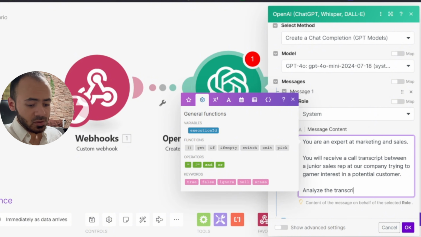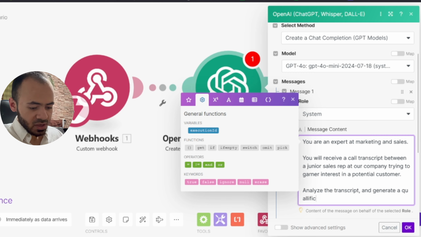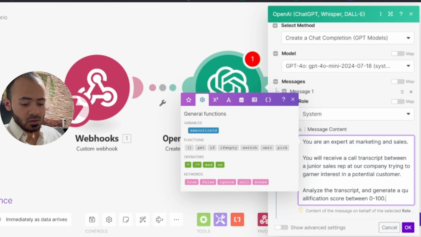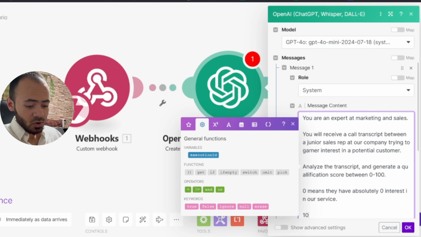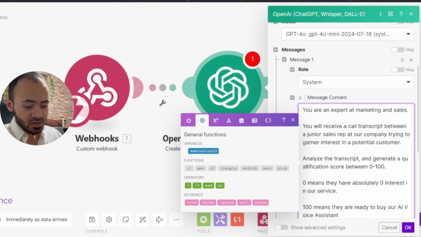Analyze the transcript and generate a qualification score between 0 and 100. 0 means they have absolutely zero interest in our service. 100 means they are ready to buy our AI voice assistant system to scale their business.